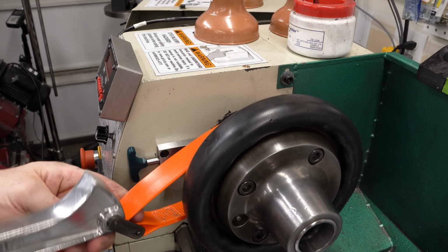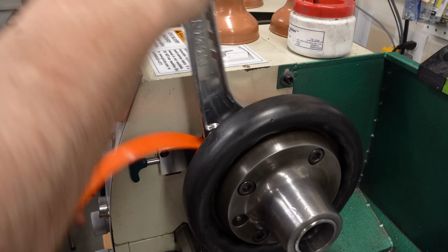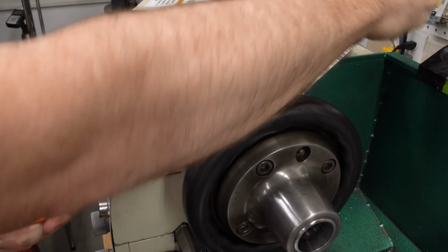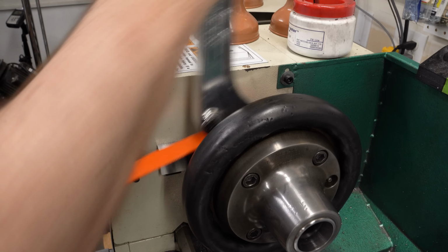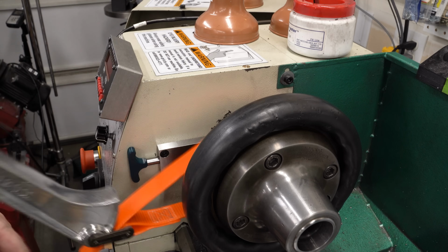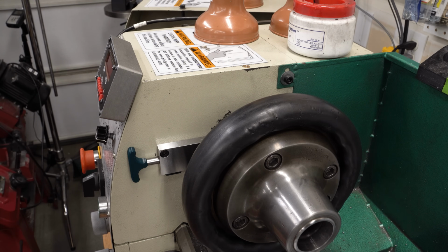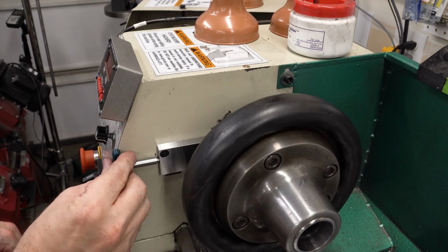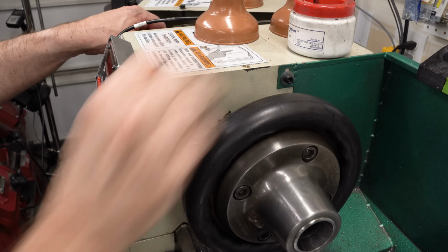And I've been experimenting with a strap wrench because there's nothing to hang on to. You can't put a chuck key in this thing. There's nothing to hang on to tighten this down. And the strap wrench does seem to work pretty well. And the lock worked pretty well. And with it locked, we can easily turn the handle without turning the spindle.